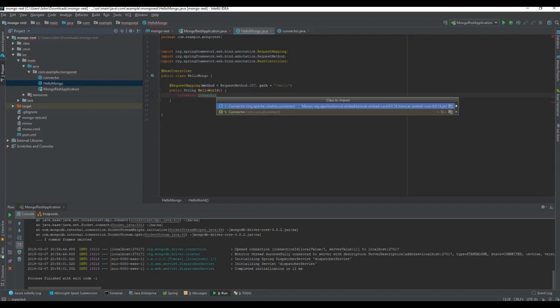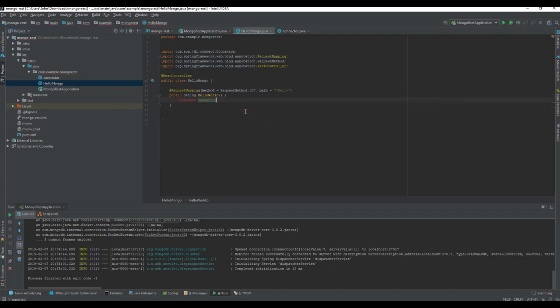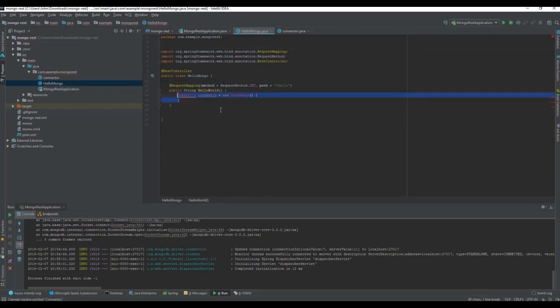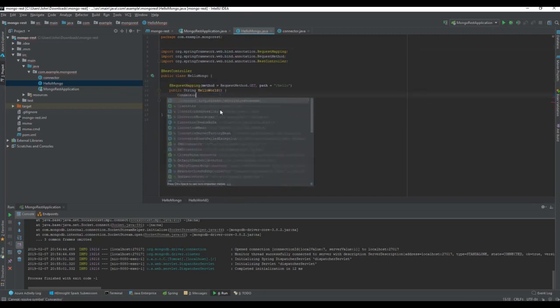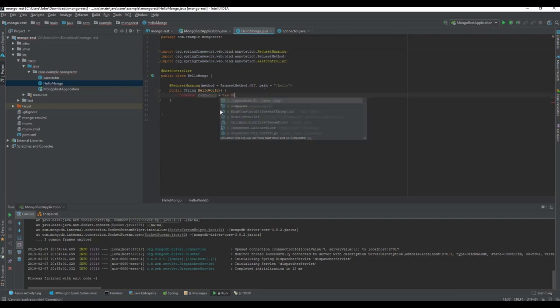and we want the connector from this one, and then we say equals new connector. Oh, it was the wrong one, as you see right here, so we'll just do it like this, and then we will remove this and just say connector equals new. Oh, it was not with capital, that makes sense. I see I forgot to make it capital, so we'll just use connector.